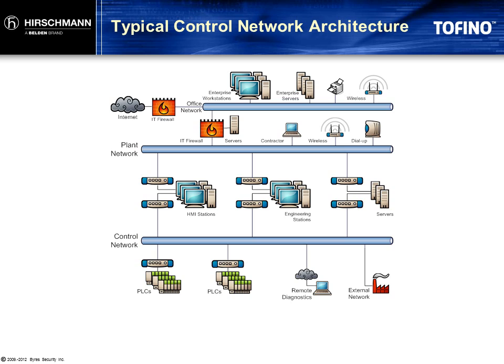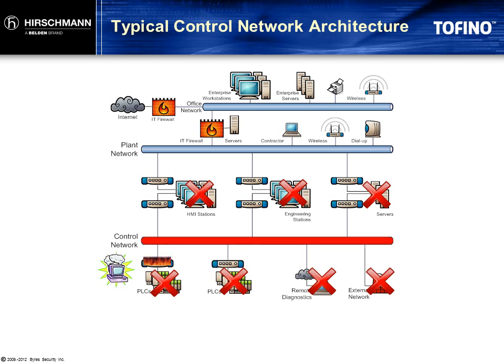Let's look at how the failure of an Ethernet switch in the control network can impact the operation of the plant. When routers or switches are misconfigured or fail, they can often generate large amounts of broadcast or multicast traffic called a network storm. This storm can have the same widespread devastating effects as malware — specifically, multiple connections failing network-wide due to congestion and even PLC failure due to vulnerabilities in their network interface. Network communication is lost and vital plant subsystems are impaired or fail completely. The firewall cannot mitigate this type of failure.